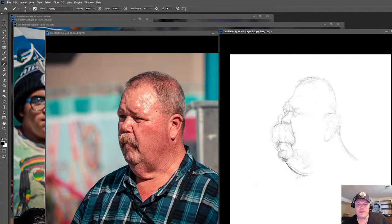Now here's something. I feel like this guy, I want to start sketching in the details a little bit, and I'm probably going to adjust things and change them. I don't think I'm going to do a super tight drawing because I want to start painting. But I look at the overall shape of this, and I really like the way it looks. And I look back and forth at the guy, and I don't really think his ear should be that big. He doesn't have a huge ear.